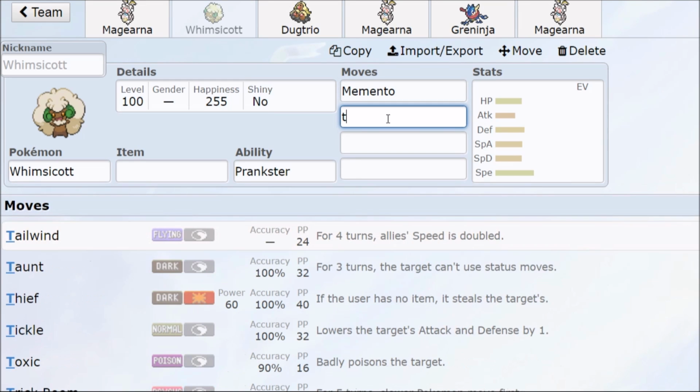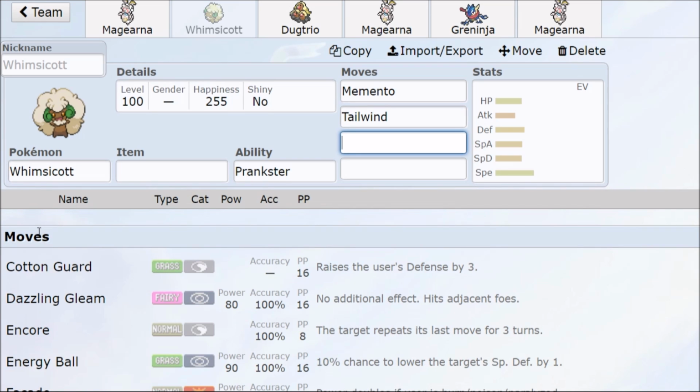Also, there is something like the Tailwind, so you can use the Tailwind, protect on Magearna, and then also have Whimsicott with like a Focus Sash or something. After that, Prankster Memento. So now you have Magearna with a Tailwind boost, a +1, going for damage. The opponent can't do anything back because of that Memento. So what you do is you just KO the thing that isn't Mementoed, and then the opponent has to force a switch, you get even more stats, you KO something, that's a +2, you use Floor Cannon, that's still at +1, and now your damage is absolutely off the charts, and you even do like Helping Hand and Dazzling Gleam and all kinds of fun stuff right there.